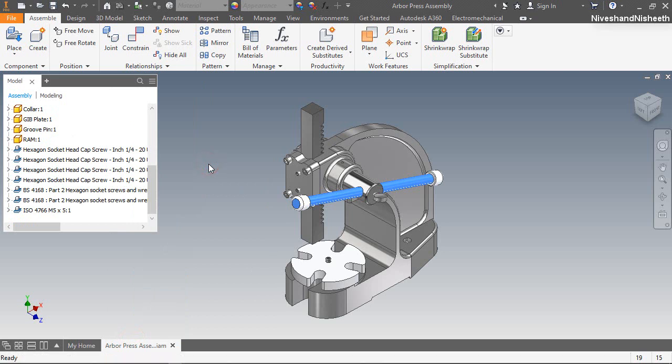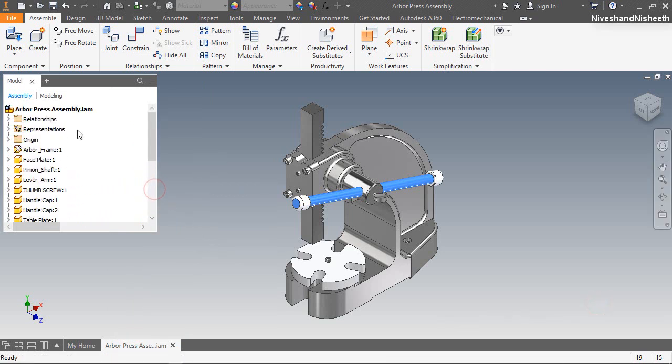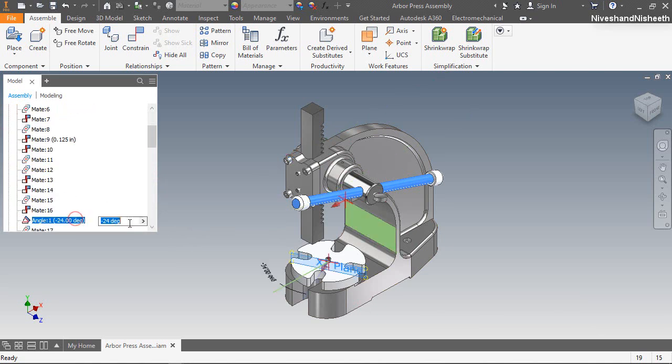Let's go to the relationships folder and we will change this angle mate value to minus 0.2420 degree on here.